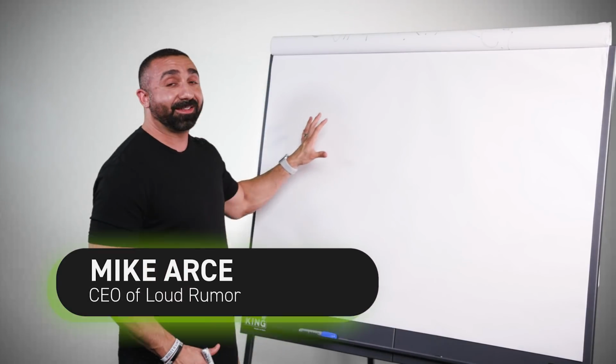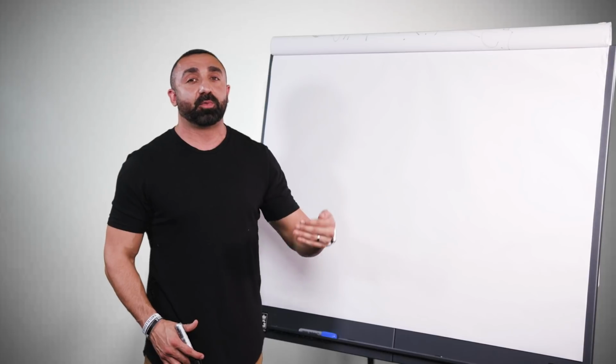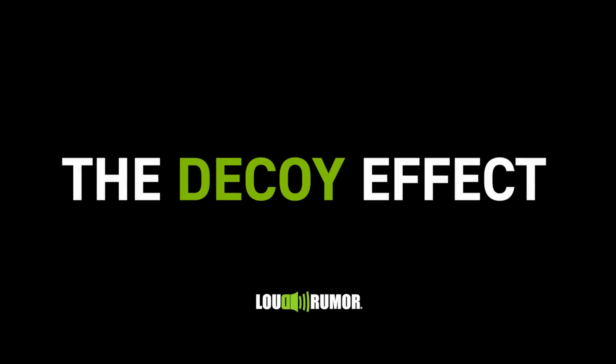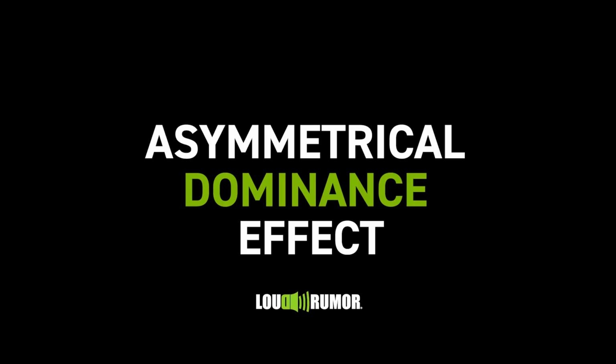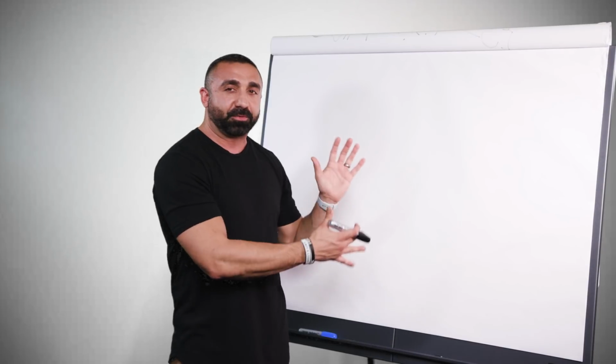Today, I'm going to show you how to design your pricing sheet so that it's a no-brainer for your members when they're choosing a program, and we're going to do that using what's called the Decoy Effect. The Decoy Effect, also known as the asymmetrical dominance effect, it's exactly that. We want to take something and make it asymmetrical, meaning it doesn't really line up, it doesn't really make sense.